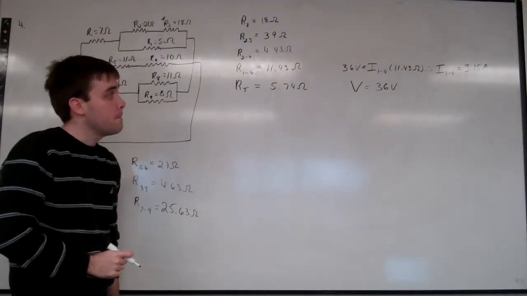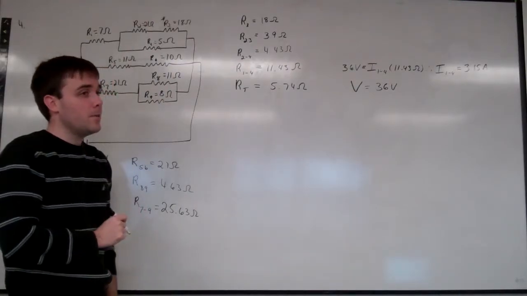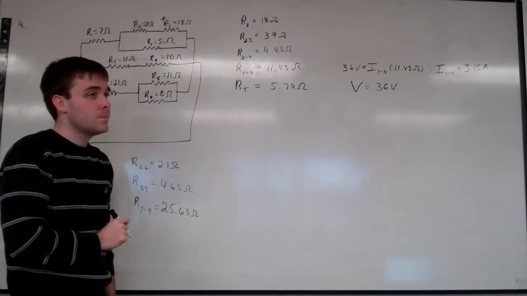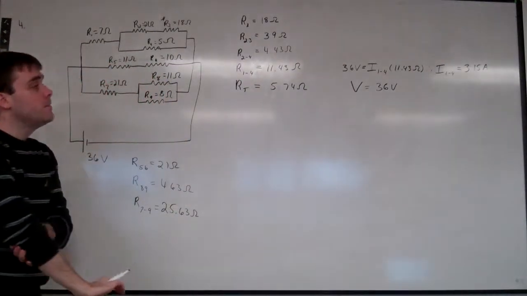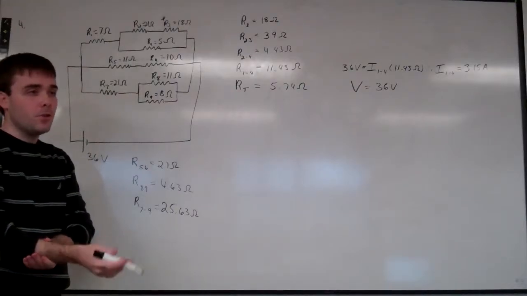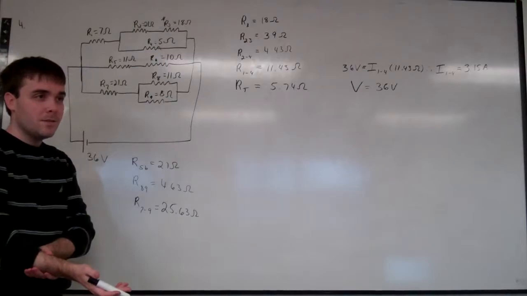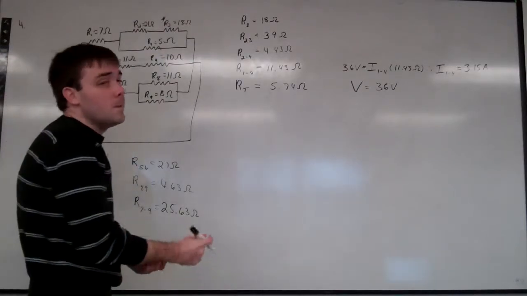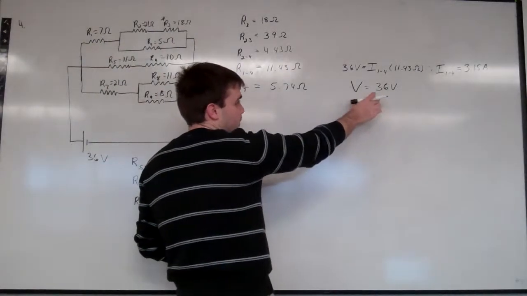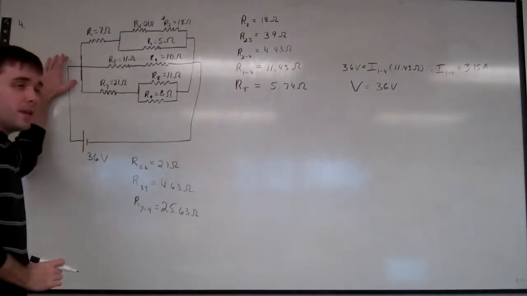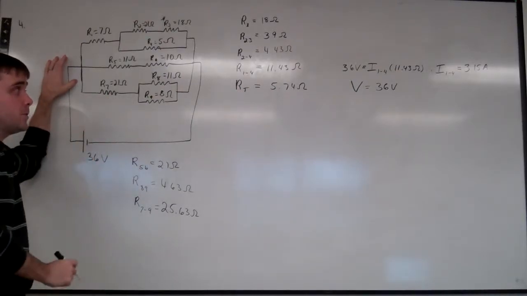Sarah? How come you do it on the bottom, like with the total and the total one before? Because it starts out in parallel. So this part right here is what you're asking about, right? We could have found the total current in the circuit and we would have backtracked and gotten 36 volts for the voltage again. So it basically eliminates a step. That's cool. Because the voltage across the top branch is 36. So if it's just one thing in parallel at the end, then you just write down the voltage.